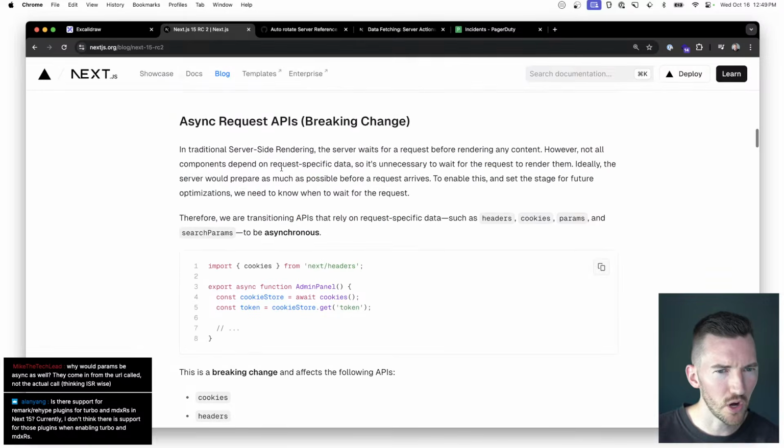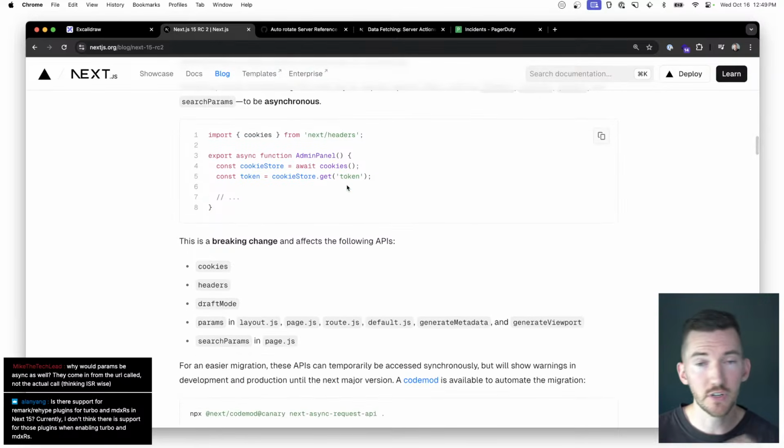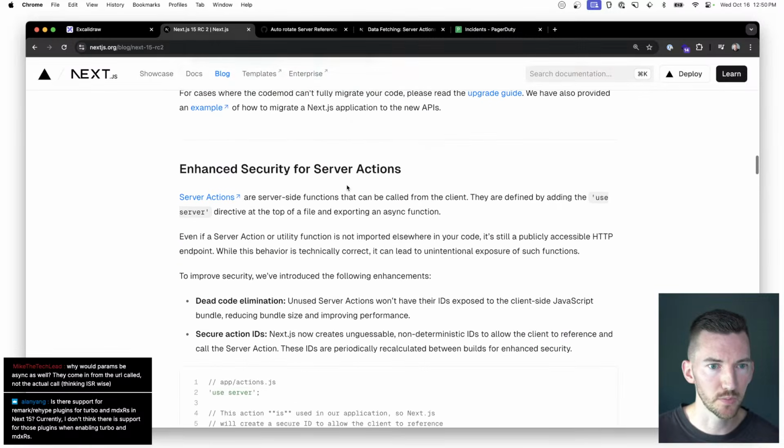I think that's pretty much all on async request APIs. If you want to see an example, I mentioned there was that Next.js Commerce repo that I ran the codemod on that's already upgraded all this, so you can check that out. But give it a shot. Let me know how it goes, and I would love to hear more.